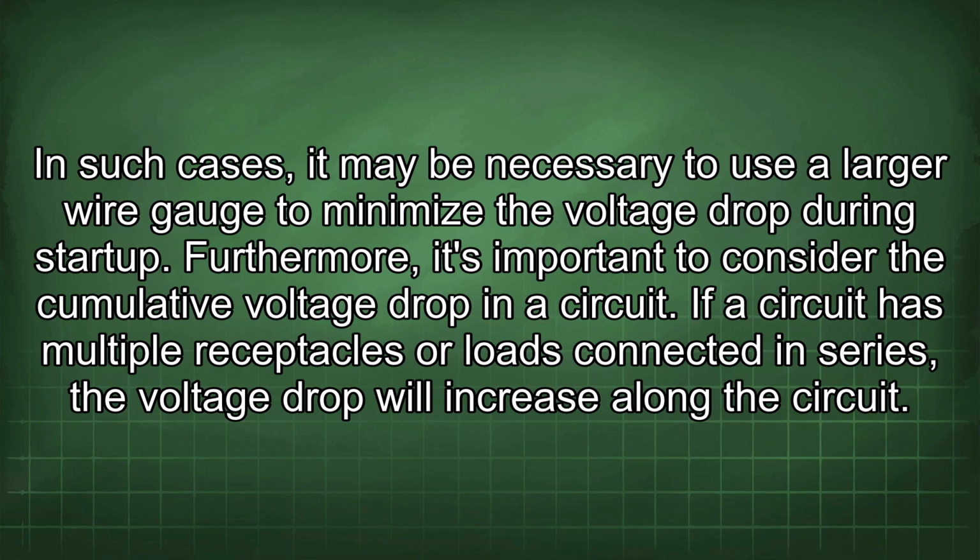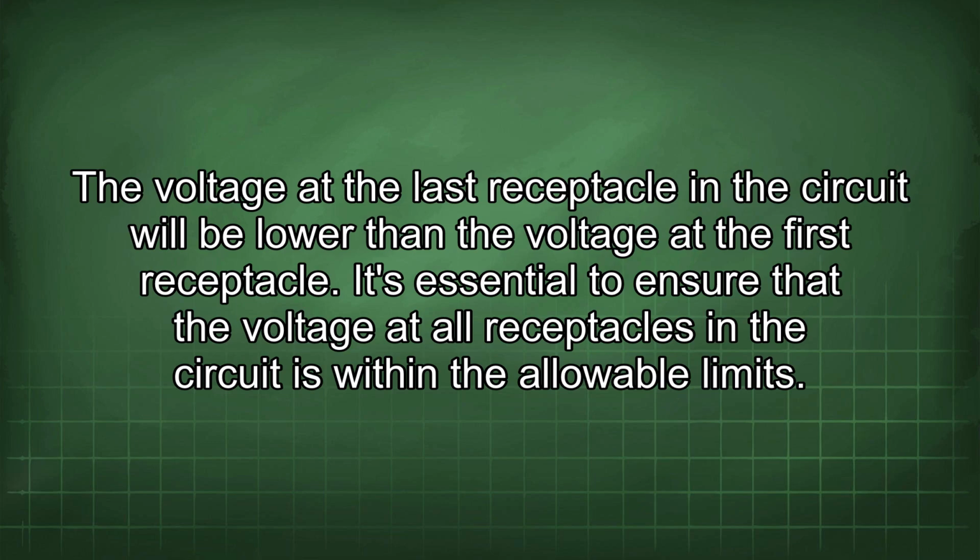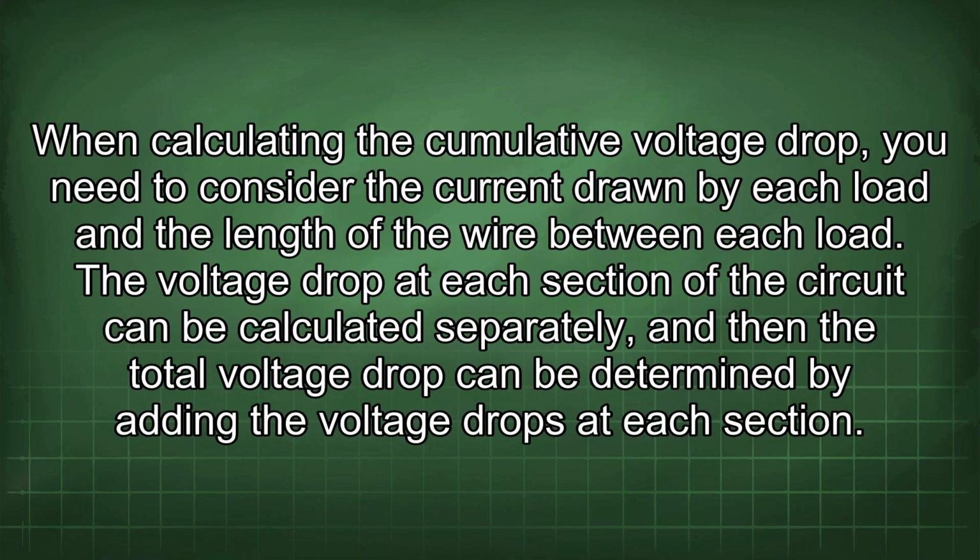Furthermore, it's important to consider the cumulative voltage drop in a circuit. If a circuit has multiple receptacles or loads connected in series, the voltage drop will increase along the circuit. The voltage at the last receptacle in the circuit will be lower than the voltage at the first receptacle. It's essential to ensure that the voltage at all receptacles in the circuit is within the allowable limit. When calculating the cumulative voltage drop, you need to consider the current drawn by each load and the length of the wire between each load.